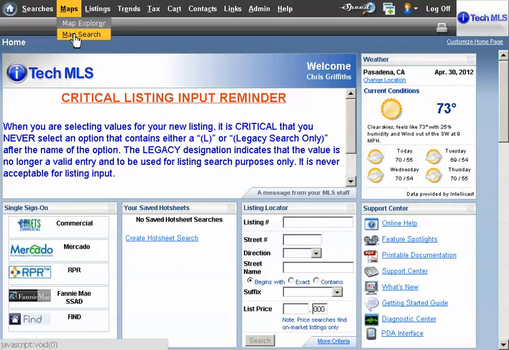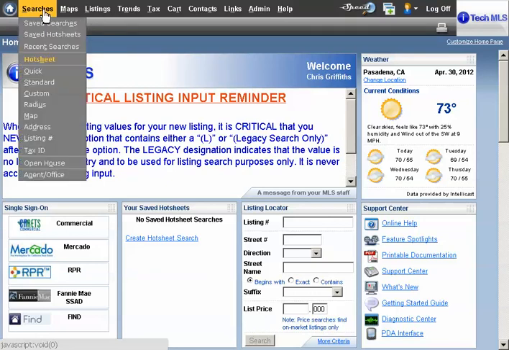Okay, so we looked at the various different items in the searches menu. The two key ones are the map and the standard. And basically the map is a standard search with a map. So really I would say that you should focus in on the map. And as I say, we're going to have a whole section on using the map, and that's the next thing we'll do. Thank you.